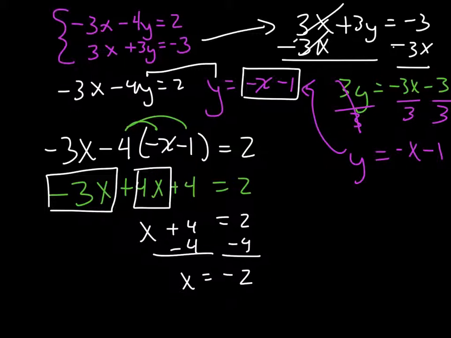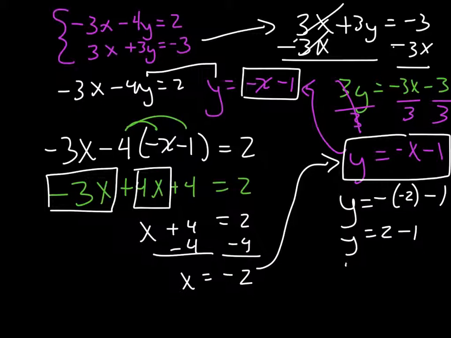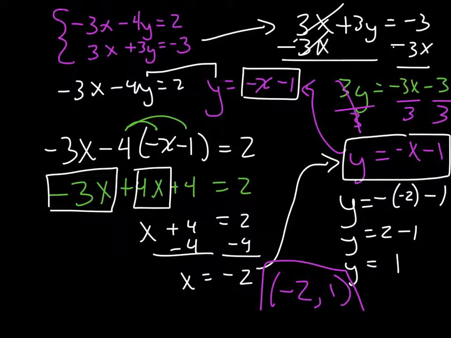Now, since I've already solved for y over here, I'm going to plug that in because this is, remember, my revised equation. So y equals negative. Be careful when you substitute that back in, it is a negative negative. So there's my negative 2 and then minus 1. A negative negative 2 is a positive 2 minus 1. Now my y value is just 1. So if you notice, that is what we have as far as a coordinate point. So negative 2 is the x, 1 is the y, and that is my solution to the system.